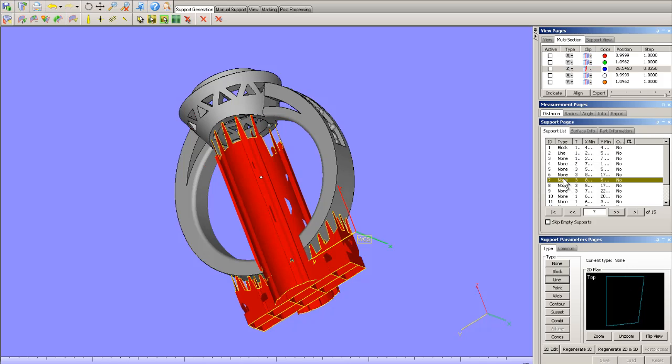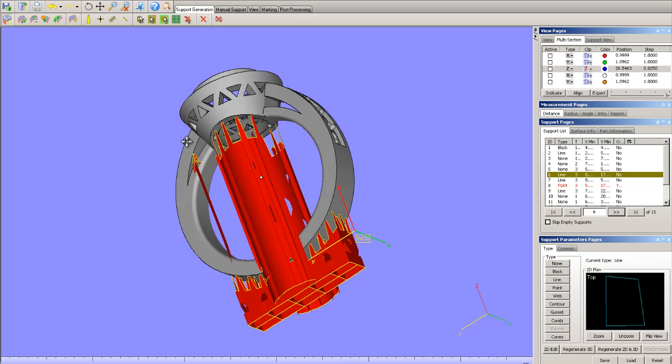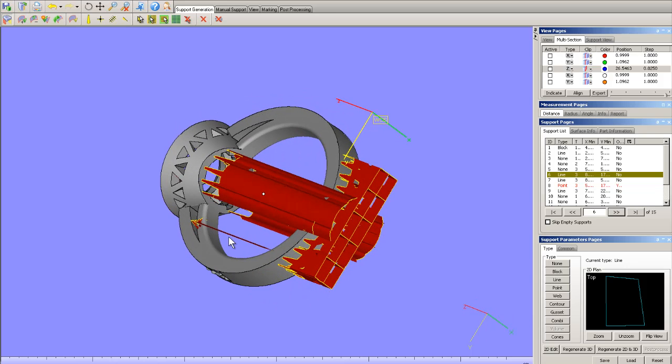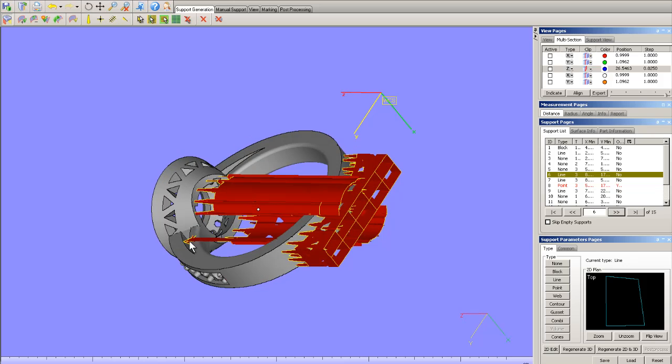But on some occasions you're going to get some of these. I'm going to turn this to a line support. I'm going to turn this area. These are just areas that the automatic support is creating, but there's no supports in them when it says none. And let's change this to a point support, and you can see it's over here, and change this to a line support. These are all supports that we don't need. We've already determined we only need 1 and 2. But occasionally what you're going to see is that these supports are going to show up. So you see this support here, not needed, just going to cause a problem.